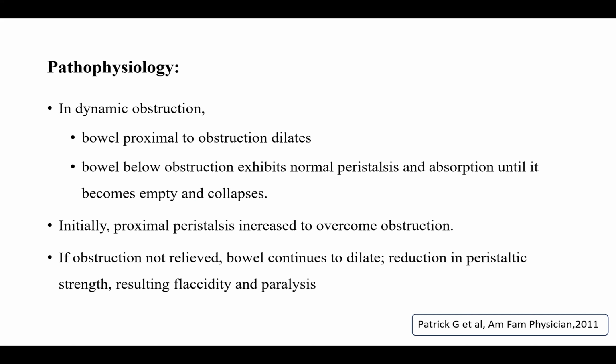Coming to pathophysiology, in dynamic obstruction, the bowel proximal to the obstruction will be dilated, and the bowel below the obstruction exhibits normal peristalsis and absorption until it becomes empty and collapses. Initially, the proximal peristalsis is increased to overcome the obstruction, but if this obstruction does not get relieved, the bowel continues to dilate and there will be reduction in peristaltic strength, ultimately resulting in flaccidity and paralysis.